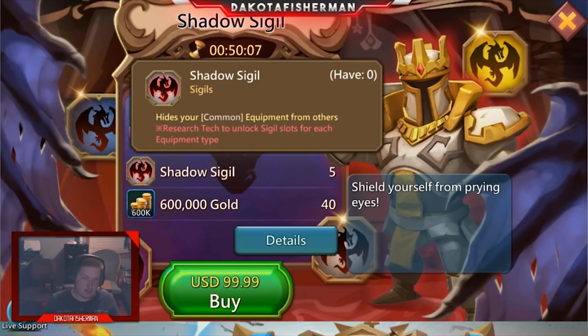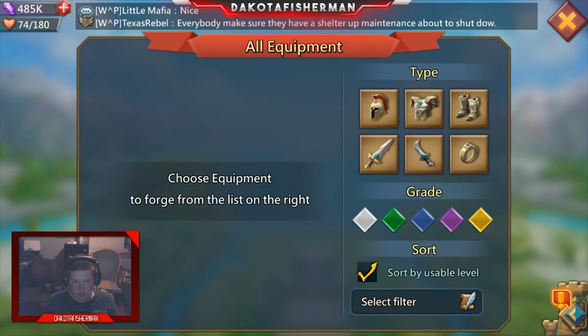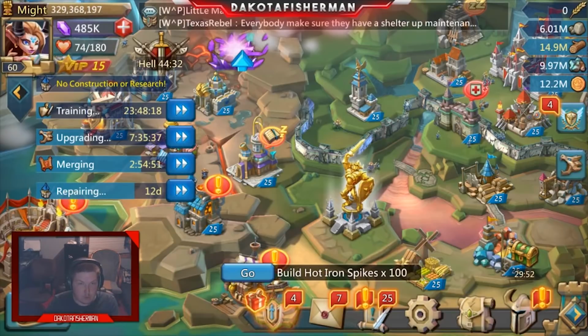Now, the only thing about this is it's probably going to take several shadow sigils to really hide legendary equipment. And why I say that is because when you go into the workshop, to all equipment or even just the cabinet, you'll notice that we have something called sigil fusion. My assumption here is that it's going to take several $100 packs to create a sigil that actually hides your legendary equipment. So believe me, it's not as OP as it sounds, but it is OP if you look at it from that perspective. So that is a huge deal.